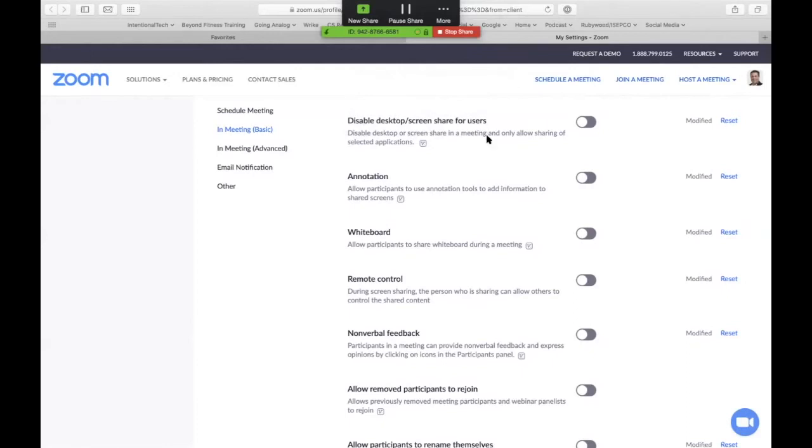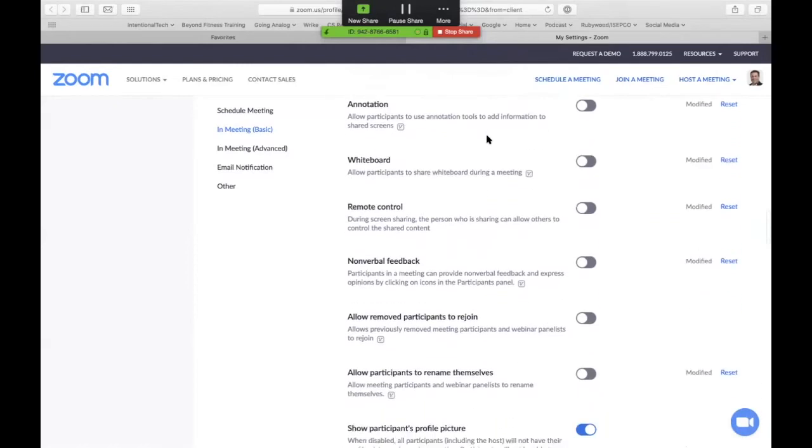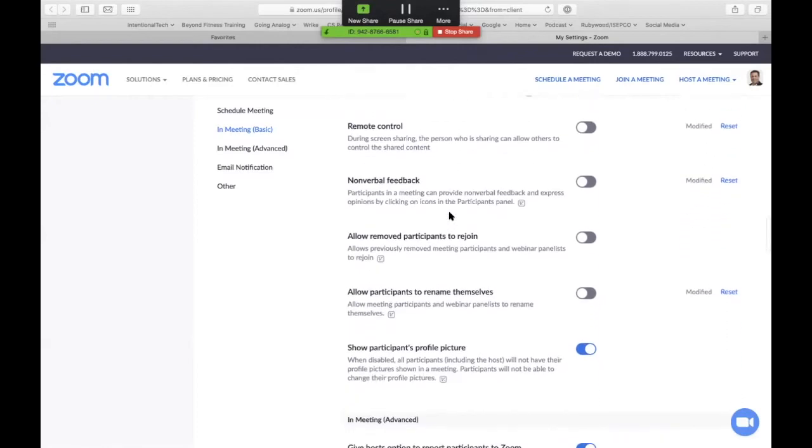One more tool that lets you totally lock it down. I, of course, do allow some sharing of that so I don't completely disable it. You don't probably want to share annotation or whiteboard or remote control of the system. You can do that again on an individual basis when you need it, but setting that as the default allows anybody that's in your meeting or your conference to share the whiteboard or the annotating services.